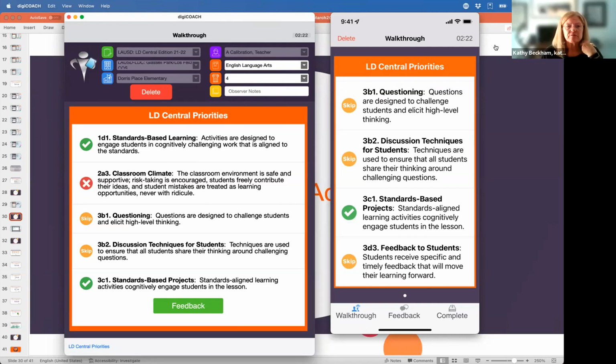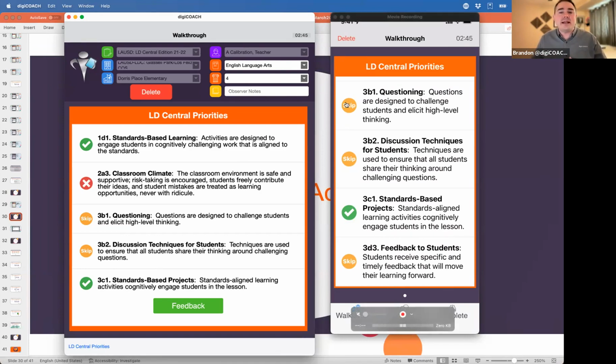Nicole, go ahead. Can you clarify the difference between marking it with a red X and just skipping it? Sure. So in the example I just did today, so far students are reading independently, and there really hasn't been any questioning, but I've only been in the classroom for a couple minutes. There really wasn't any questioning that necessarily would have taken place because the students were reading independently. That's a skip. That's something that really wasn't needed for the lesson so far. Now, if the teacher's talking about the content and she's not asking the students any questioning about what they've just read, in that case, you would tap 2 times and mark questioning as a missed opportunity, right?